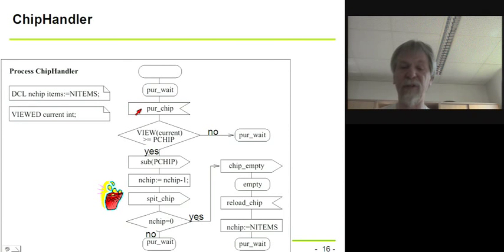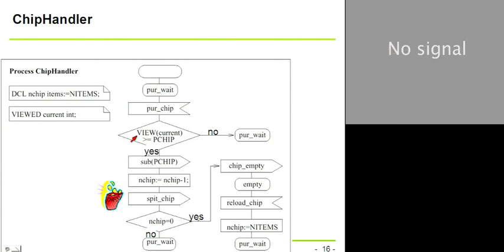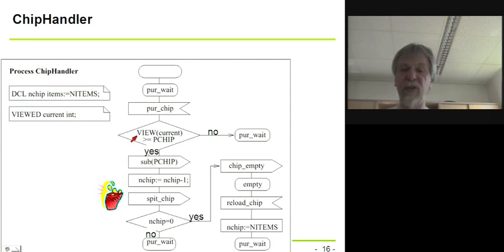If the customer pushes the button for this product, then we first check if enough money has been put into this vending machine. Since this is a local application, there is one exception to the assumption that we always communicate via message passing. Since this is a local application, it is in a very restricted way possible that we access global information through shared variables. So using this special view construct, we can access indeed the global variable corresponding to the amount of money that has been put in so far.